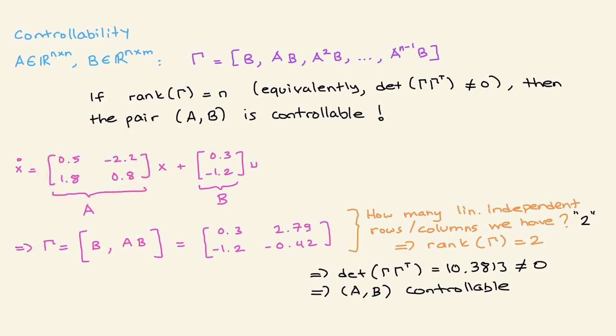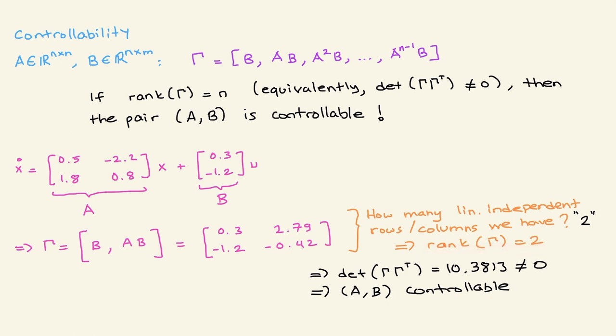So we need to go to n minus 1, which means our controllability matrix will be just this portion. You put B, comma, A multiplied by B. I just multiplied AB here in MATLAB, so you obtain this matrix. From this structure, it is very clear that its rows are linearly independent of each other, or its columns are linearly independent of each other. So the rank is then 2.